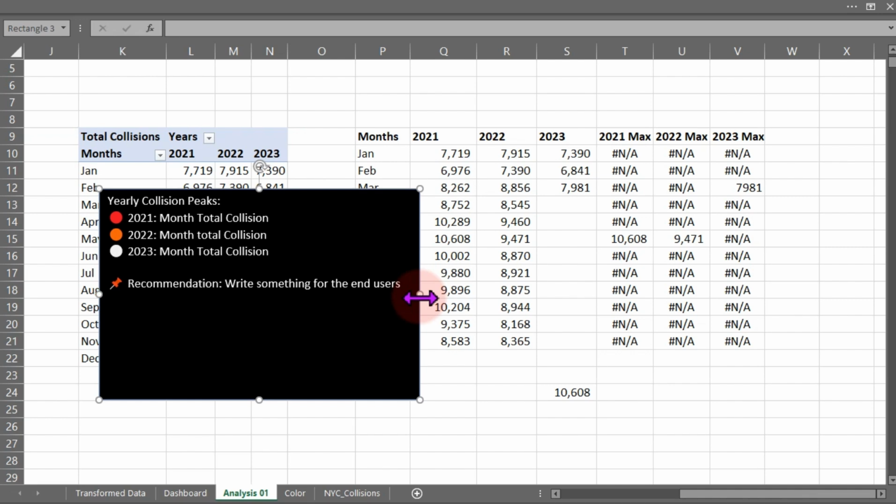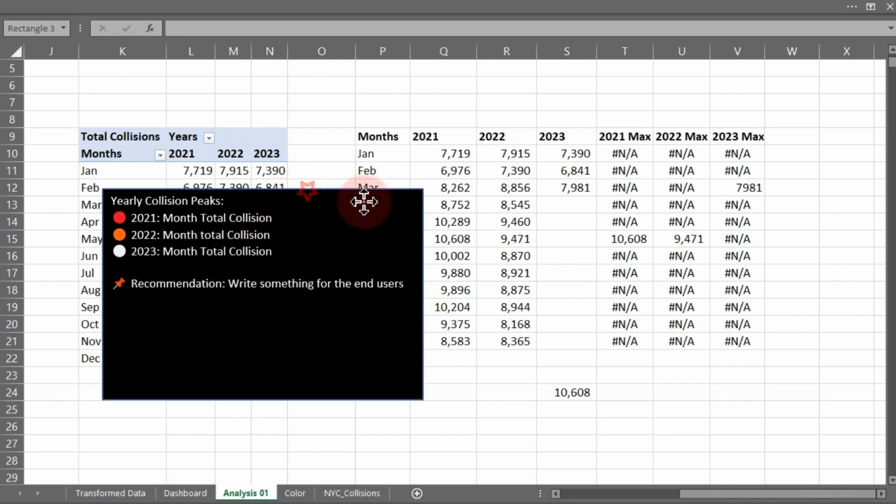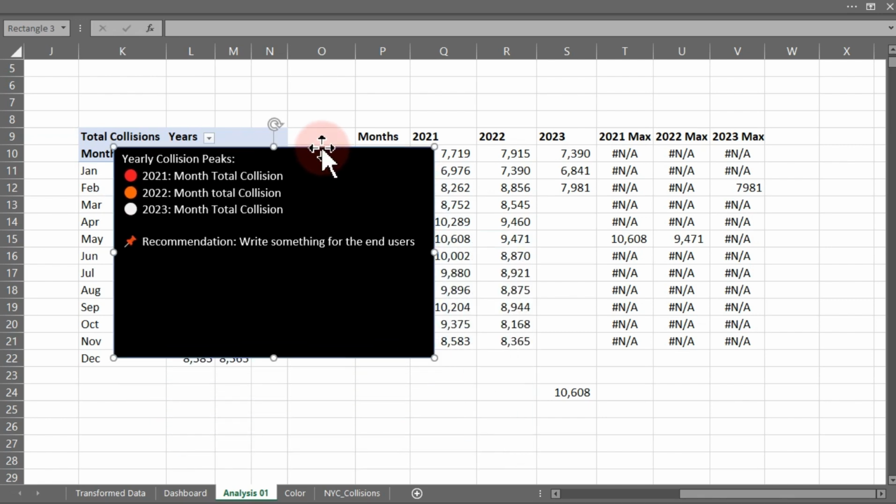All right, if you look at what I have on my screen, this is just something similar to what we're about to do. I want to break it down so that you can actually understand exactly what we're about to get into. So I want to create some kind of yearly collision peaks or year-month collision peaks right here. So from 2021, I want to extract the max month, which is the month we have the highest collision. In 2022, we extract the month with the highest collision and the numbers, and as well for 2023, and we make recommendation on what could be done to avert such a thing. Then that is what the end user is very interested in, not the trend per se.